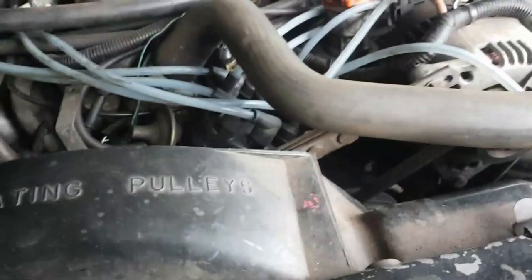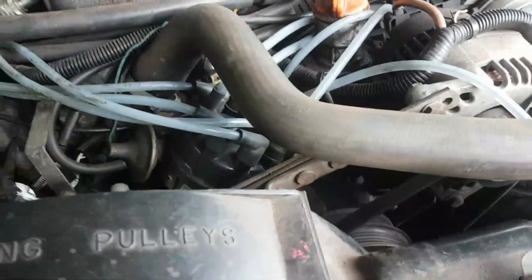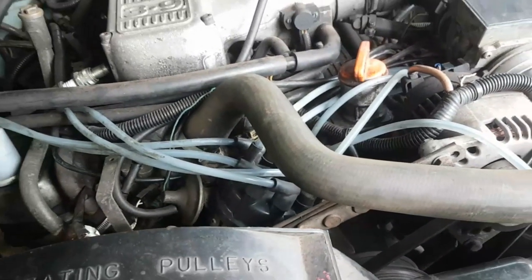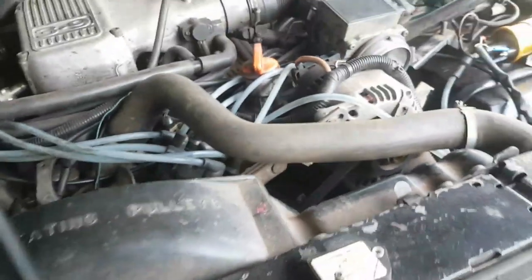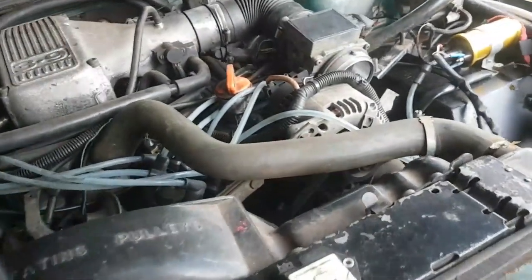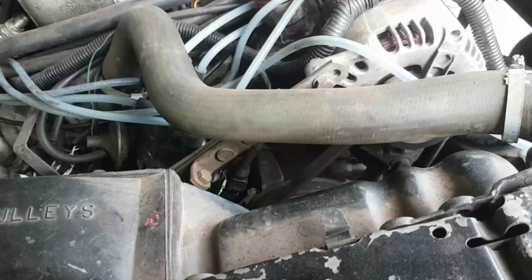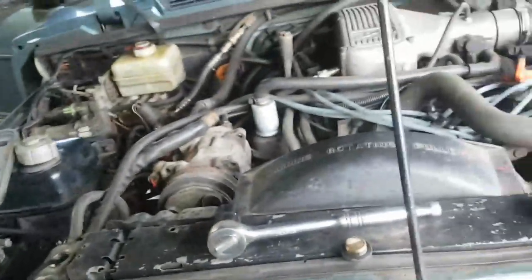So because the ignition spark is so weak, that's my primary objective now, is to look inside the distributor at the air gap within the distributor, and also at the amplifier, the module on the side. Now, because the earth was broken on the amplifier, it was kind of barely hanging in there. I'm wondering if perhaps the thing has just blown itself up. Also, it could possibly be, and I don't know the history of this thing, just a cheap, nasty patent copy. We don't know these things, do we?